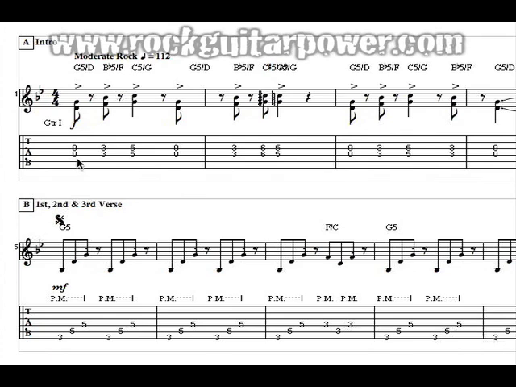As you can see here, we're starting off with a 0 on the D string and a 0 on the G string. So I would play both of those notes together at the same time. If you noticed here, they're stacked on top of each other, so that means that I play them both together. If you notice down here on the next line, these notes are staggered, so you would play these one after another. I would play 3, 5, and 5 on the E, A, and D strings. I'll show you this in a video in a moment, but let me continue. You're going to just follow along the song as it goes.